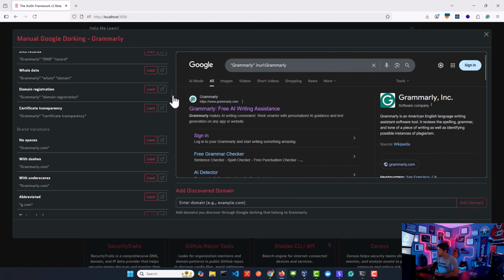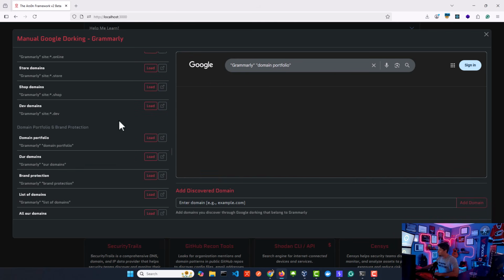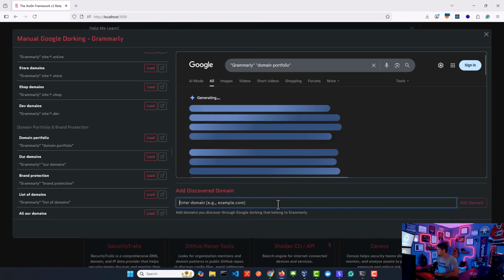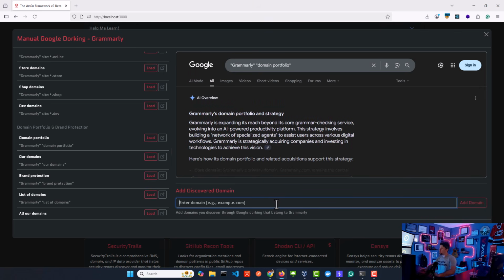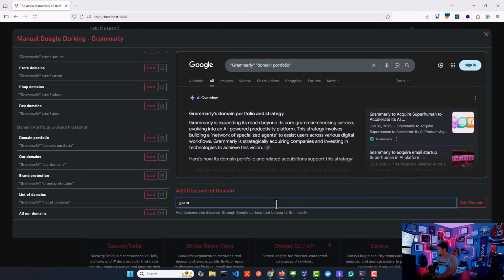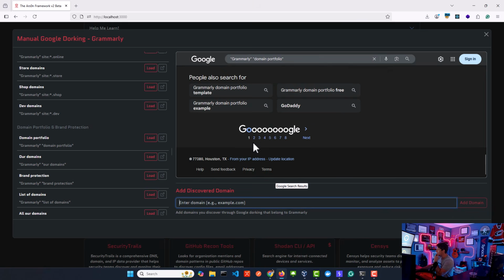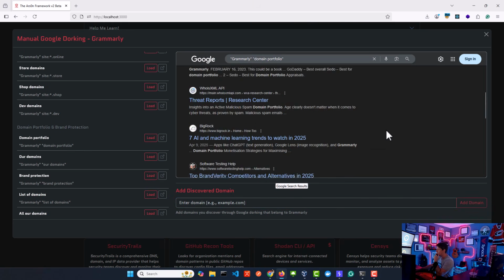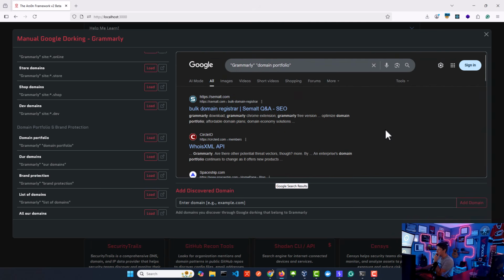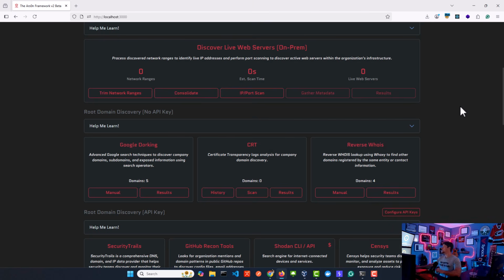You can see they kind of get a little bit more complex here. Load, whatever it's going to be. And then when you do want to add one, all you have to do down here at the bottom is type Grammarly dot something, and you can just hit enter. It'll add it right away, just like the other one. So yeah, very easy. Kind of scroll down here. By the way, you can go to multiple different pages as well. Big fan of this one. I hope you are too. I hope it helps. All right, let's move away from that.